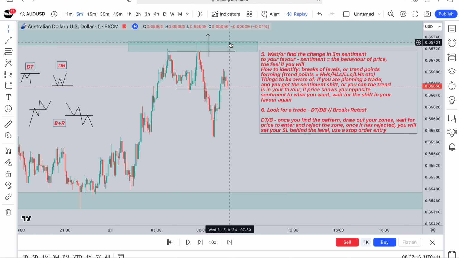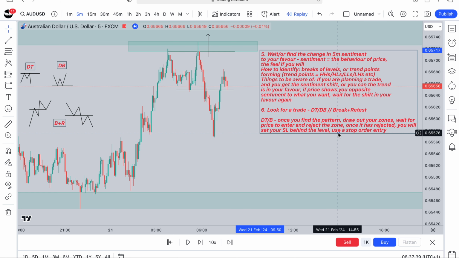This has pretty much been invalidated now because this level has formed. So when you have a new level forming, it pretty much invalidates the previous double top, because we're basically going off recent price action. We don't want to be going off previous levels if a new level has formed. So let me quickly write out the criteria for a break and retest.